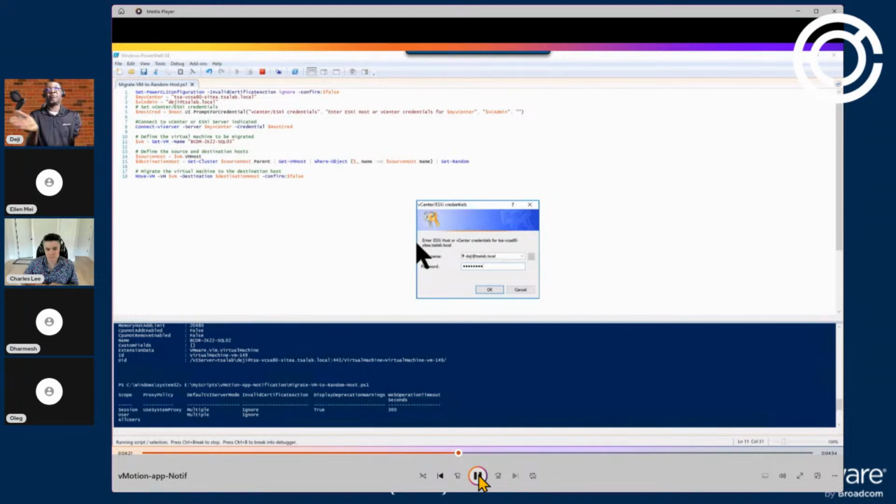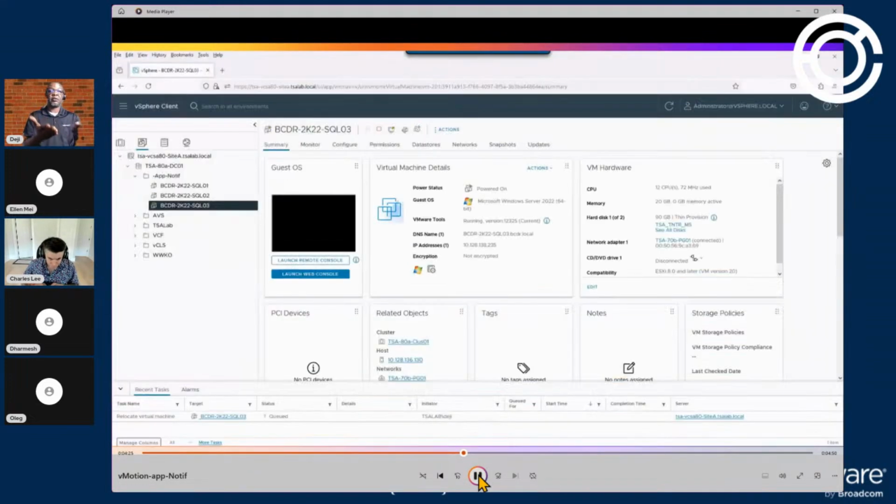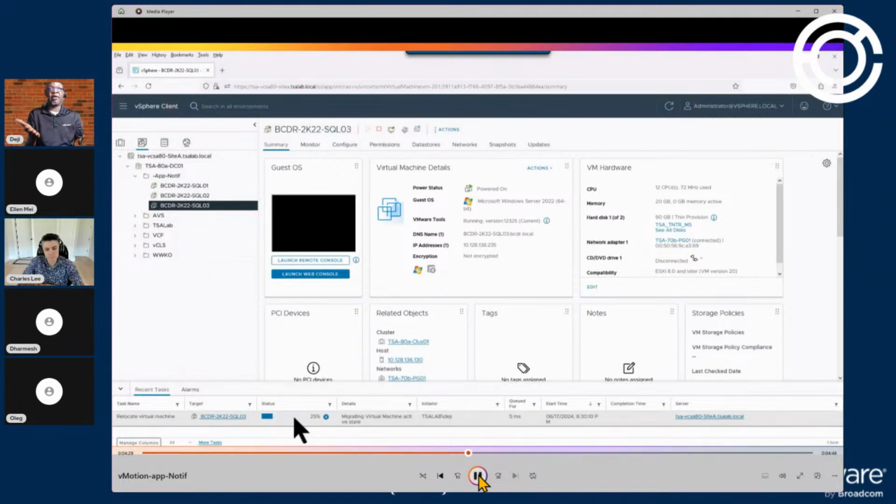So we're just going to do a vMotion operation on 03. What you're going to see is vMotion is just going to go ahead and move the VM. That's what vMotion does, because this VM hasn't registered to receive vMotion application notification. Boom, moves the VM. We say move VM. vMotion says, okay, I'm moving VM.